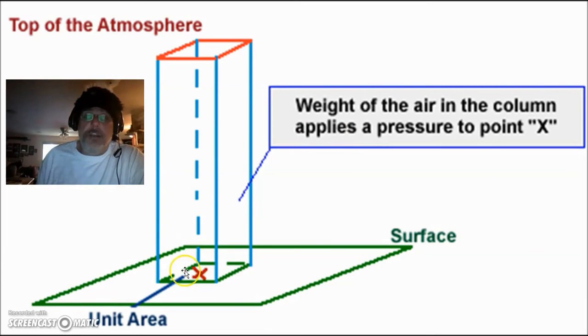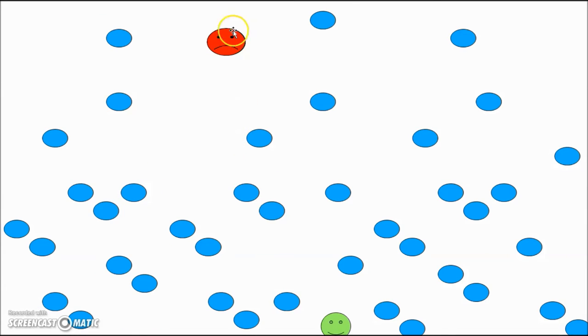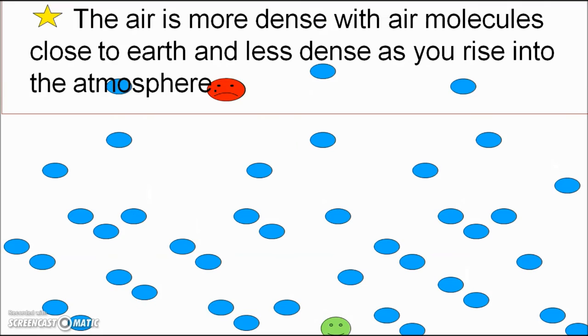So here you see a column of air. If you can imagine this is all a bunch of air stacked up, stacked up on top of one another. This space right here on the surface is going to have more pressure on it because it's going to have more force over the same amount of area. So the pressure here is going to be less because it only has this amount of air on top of it versus this one. It has all of this air up on top of it. And here we see our two friends again. This guy up here has very little air above him. This guy has plenty of air above him and plenty of air around him to breathe.